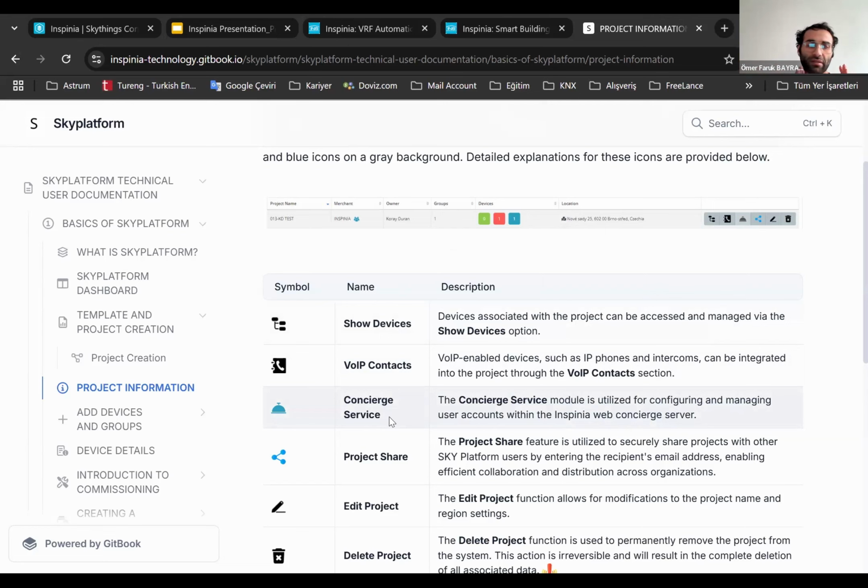So let's think about this scenario. There is a residential project. There is one concierge guy. The concierge guy can control all these services, so that might be the concierge admin.